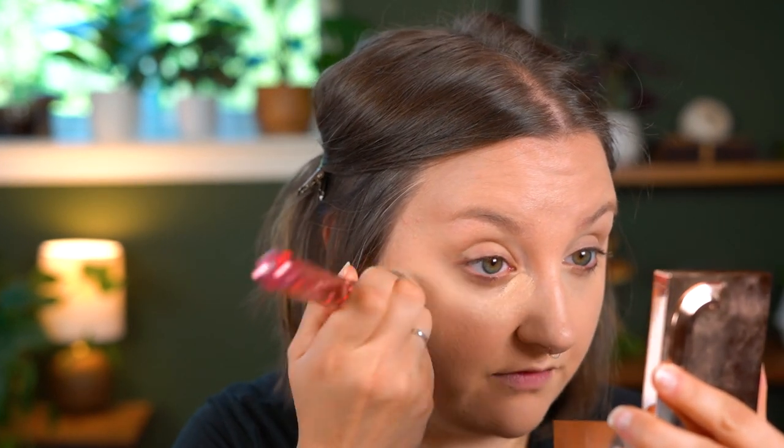I'm going to try the concealer now — this is the product people are raving about. This is the shade Light 4, the Turn Up the Base Butter Silk Concealer. Butter silk — that sounds nice! Based on the way Patrick does his makeup, I'm going to guess this is going to be pretty high coverage, because Patrick likes that coverage. The coverage is nice — but again, a little bit dry for me. I'm really into a dewy coverage these days — kind of minimal but very skin-like — and this is a little heavier than what I'm preferring these days.